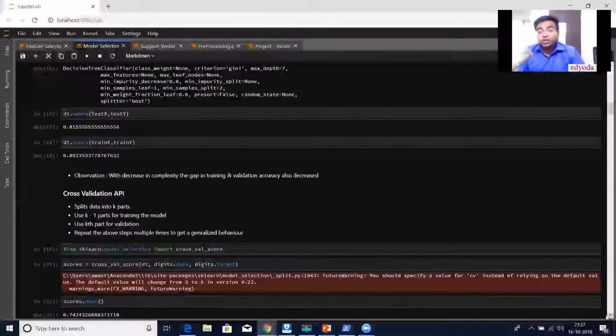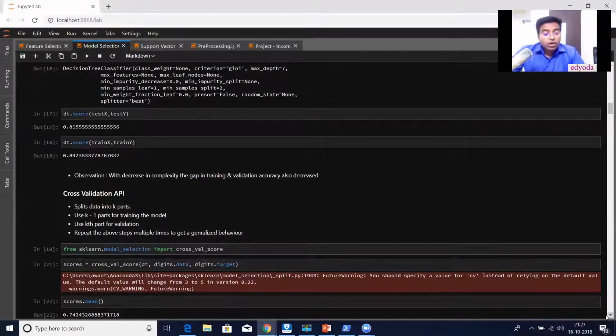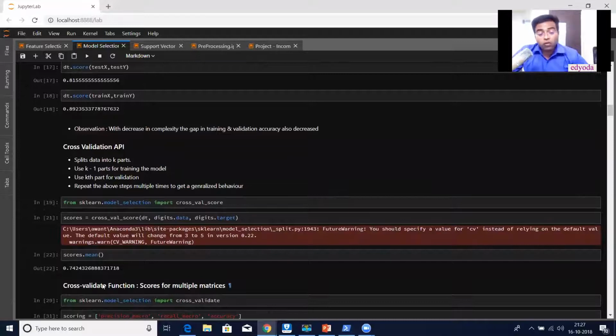The next technique to do this is cross validation score. How it works with cross validation score is, by default it splits the data into 5 parts. 4 parts it will use for training, and the 5th part it will use for validation, and it will repeat this step 5 times. When you do scores.mean, it will find the cross validation score. This is the model, this is the training data, this is the training target. We're using all the data over here, and we can see using this process it got an accuracy of 74%. It is actually doing a mean of those 5 results.